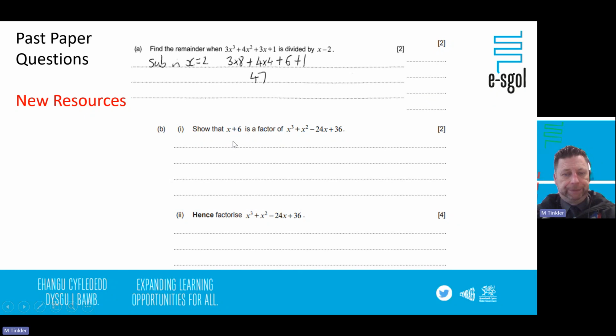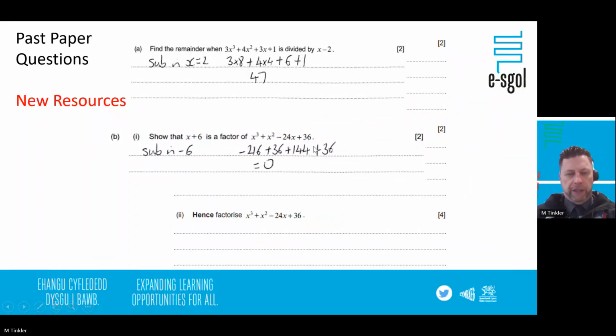Show that this is a factor. Now remember, substituting minus 6, and when you substitute in a minus, be careful with using brackets. I think there's 4 fairly nice marks there. Equals 0, I'm convinced I've done that right. Sometimes I tell my classes to start on this one first, just in case they're not sure whether to substitute in 6 or minus 6. If they substitute in 6, it wouldn't give them 0, so they know they've done the wrong thing, because to be a factor, it's got to equal 0.